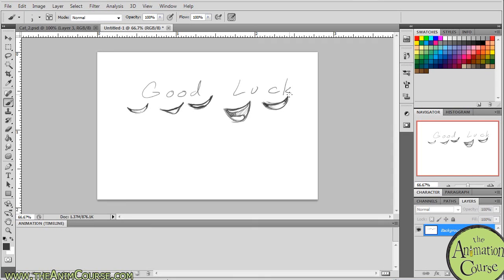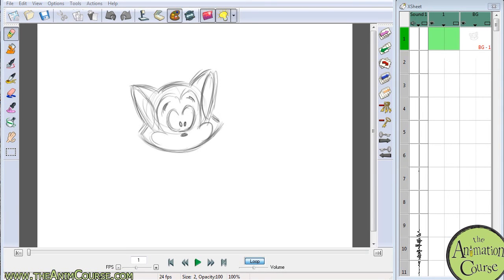Now I want to know when to draw them and what frames to put them on. So I'm going to go back to FlipBook. Okay, so now I am ready to start drawing my mouth shapes in my animation. So I want to find the frames that match up to the shapes that I've drawn out.